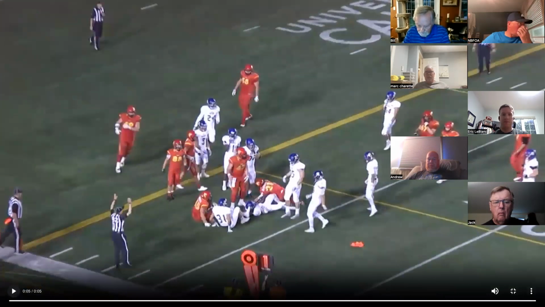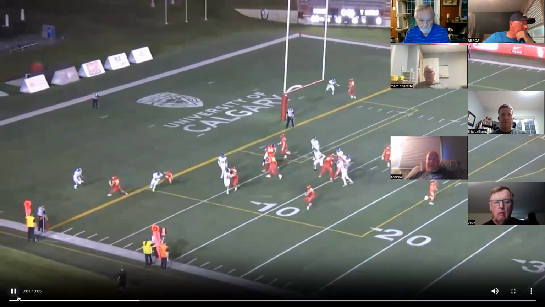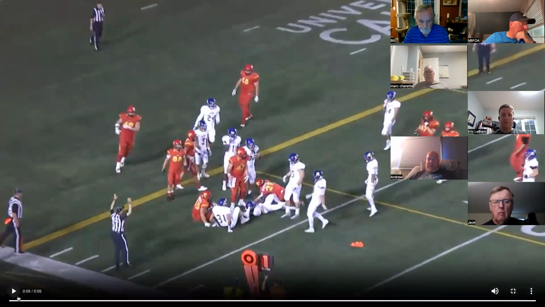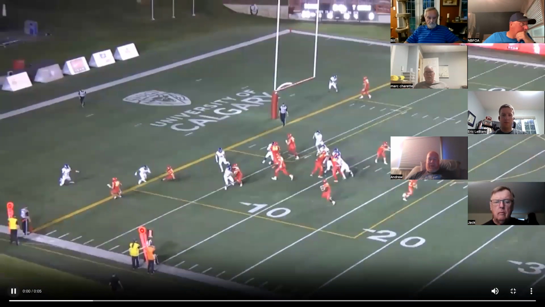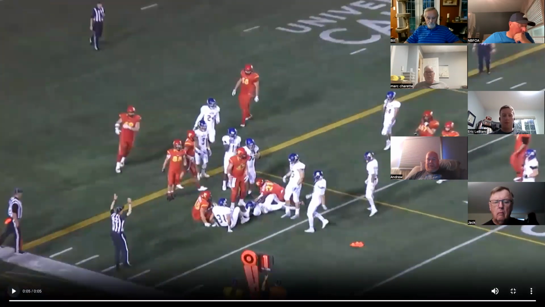See, he's trying to get to the runner and the guy's holding him. What I see is it looks like he turns his feet because he thinks the guy's going to go outside, then realizes the guy comes back. Yeah, exactly, he cuts back, but there's not like a hold to me. It looks like he gets turned around because he thought the guy was going to go outside, and he doesn't. Yeah, but I think he got held before that.